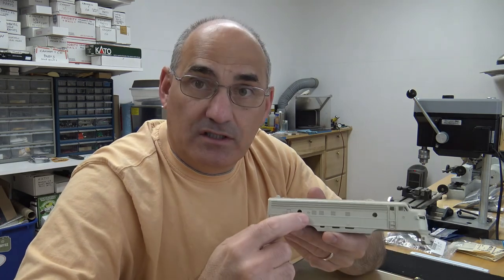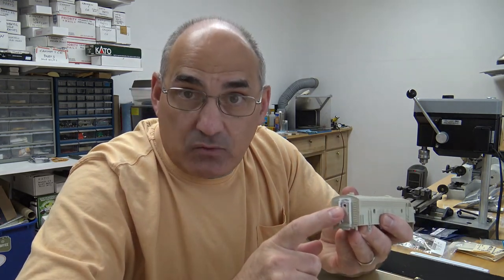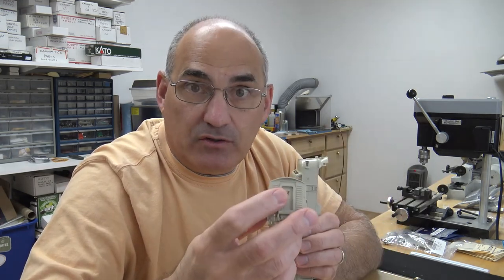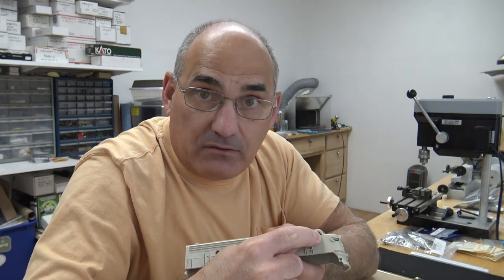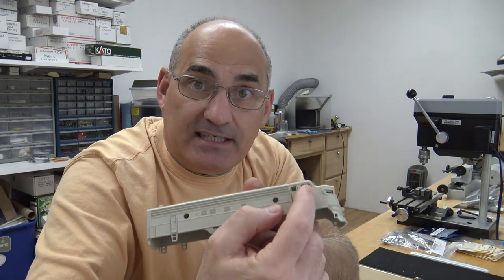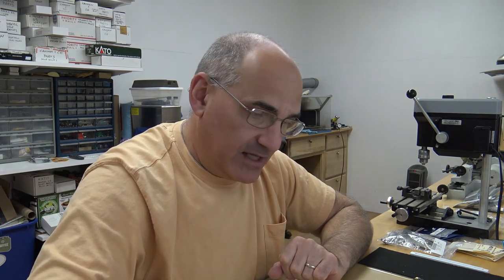I did design windows to be laser cut for the cab windows, the door, the portholes. One for the Details West door and one for the as-molded door square. So I'm hoping those will work out okay. The only one that I'm really concerned about is this angled window right up here, this one here. So I might have to do some more test shots to get that right, but keep my fingers crossed that it'll come out okay. So I'm excited about getting those in.